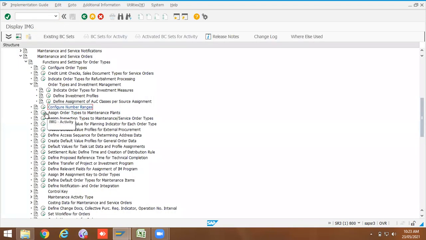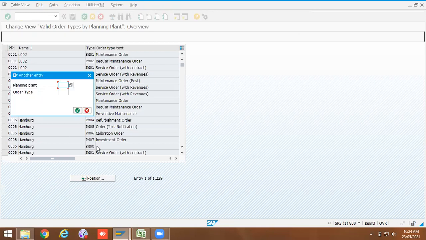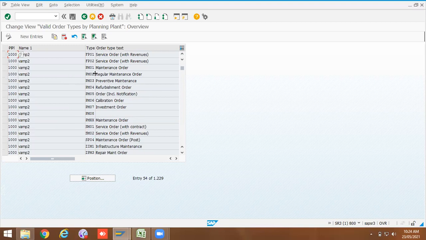So next is assign order type to maintenance plant. So what is our plant? 1000. So just select 1000 and you will see PM01 is already assigned. So we need to assign our order here.